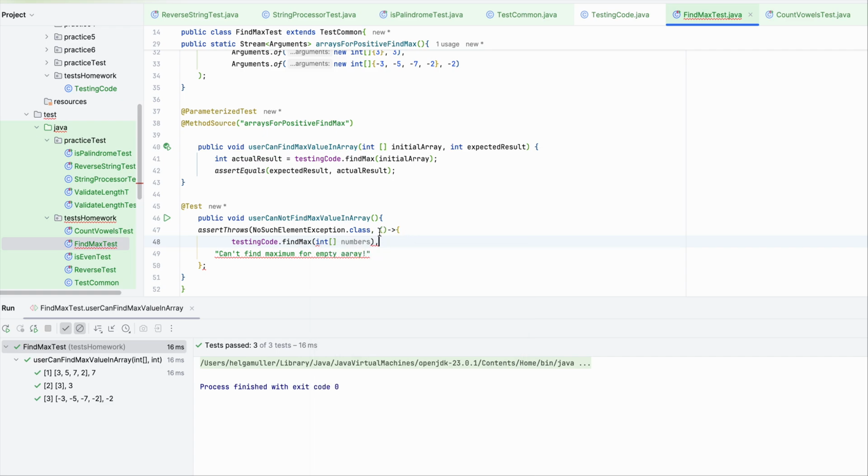So let's check braces. NoSuchElementException, I think somewhere here. Yes, testing code, and what's wrong with int array here? Okay, but I'm not sure it helped.